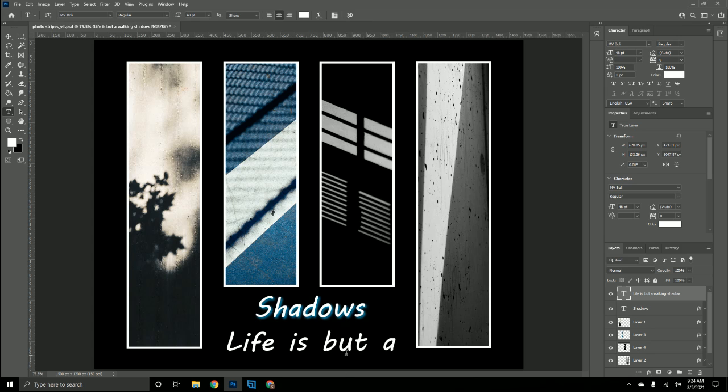It obviously doesn't fit, so now I'm going to make sure you have this layer selected, and now 36.